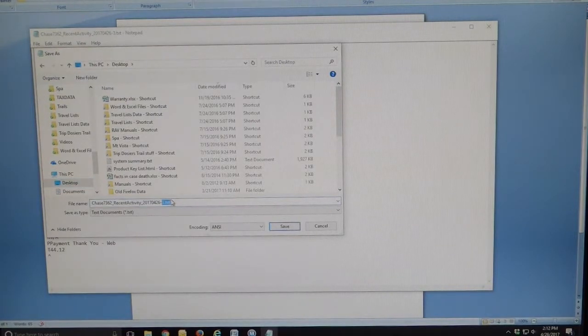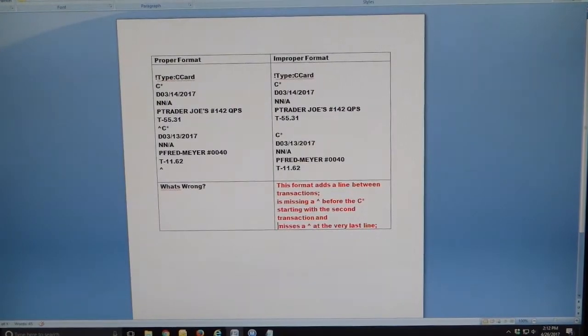And in this case, we're going to change the extension to a QIF. And that actually has to be a period QIF. And save it.